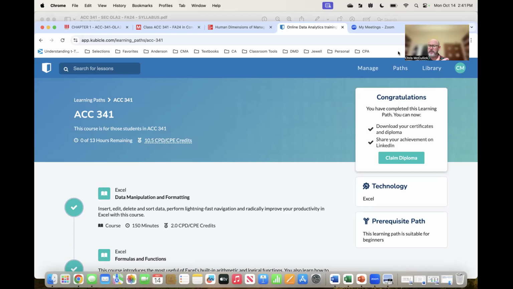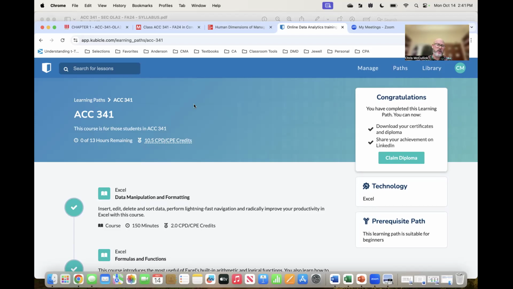So keep in mind, it's going to be a little bit more work when you do that because now we are going to really apply Excel and Tableau. In your first introductory accounting course, you sort of got a taste of those programs. In this course, we're going to apply it a lot more. So you will need to complete the completion certificate. So budget that into your time as you start to incorporate these trainings.